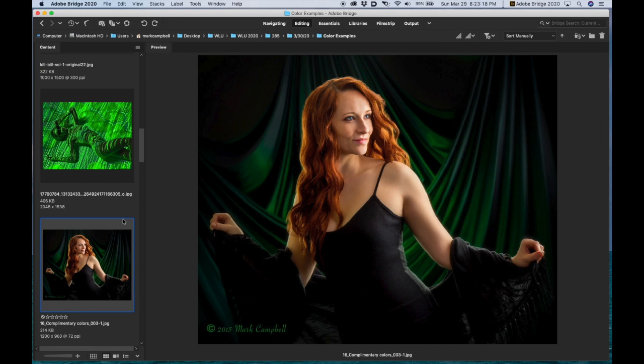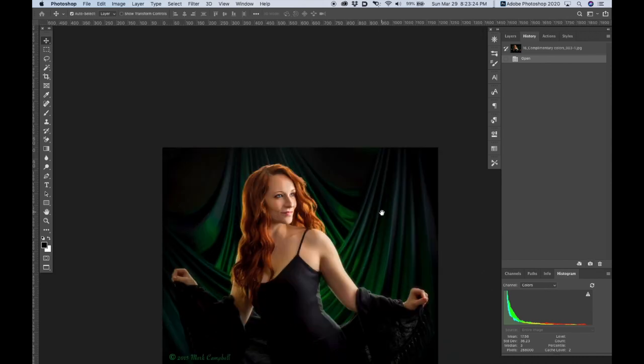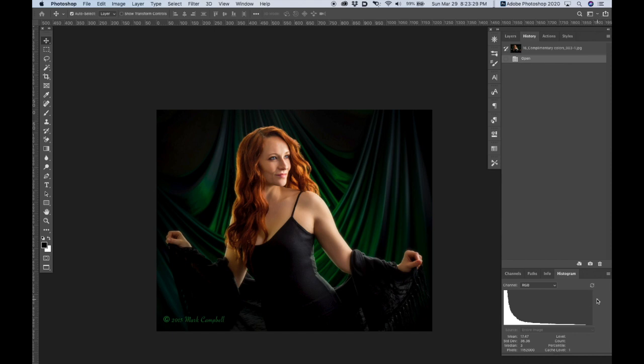So the image overall is a very low-key, darker image. In fact, if we go back and look at the histogram for this one, go into the RGB, you can see that it's shifted a lot to the left-hand side. This represents, again, the darker pixels in the image, which would be her outfit, the clothing, the bottom, the corners of the image, which go very black.